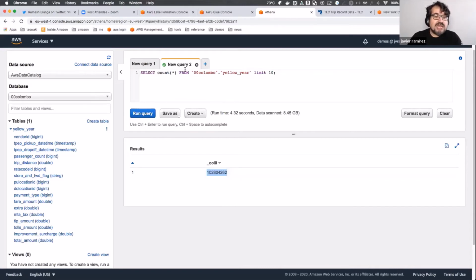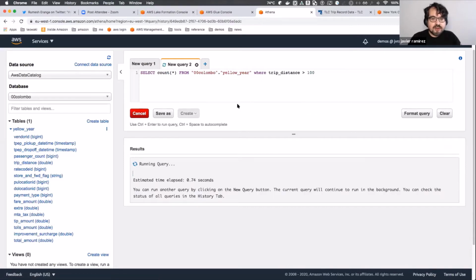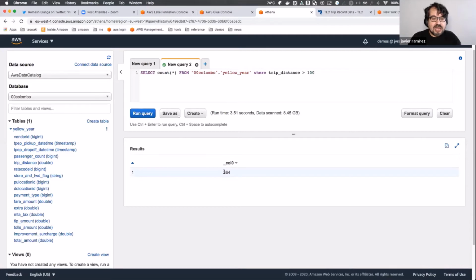So I could do any kind of query. I could do things like, for example, I want to know how many taxi rides I have in which the trip distance was over 1,000 miles, which is a large number. Over 1,000 miles, we had in 2018 about 1 trip per day, because 1,000 miles is going to be an expensive taxi ride in New York.